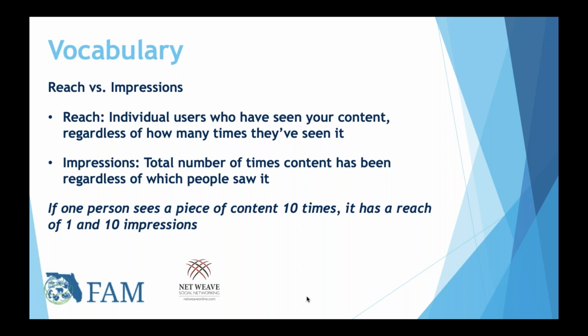And so what we look for there, especially when we look at advertising, reach and impressions become very important to us when we look at social advertising, because if somebody sees an ad one time, that's not enough to register. That's marketing 101. People need to see your ad multiple times. And so we want to make sure that our targeting and our budget are constructed in a way which gives us an audience that's seeing our ad at least 3 or 4 times. So if we see that we have a reach of 1,000, I want to see 3,000, 4,000 impressions. So that's the important difference between reach and impressions.